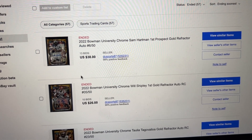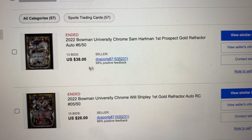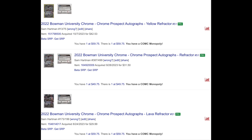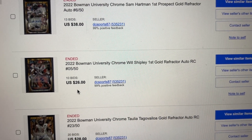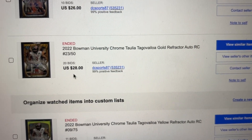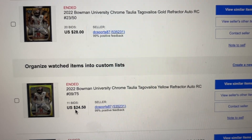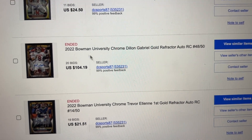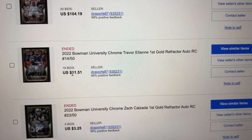What's not great is that I missed all these auctions ending for Bowman University gold autos from DC Sports. Sam Hartman gold went for $38 — pretty crazy, I've bought his 199s and yellows for like 30 bucks, but Notre Dame's out of the playoffs so not great timing. Will Shipley at $26 — maybe I would have maxed at $20. Talia Tagovailoa at $28 — seems very low for a gold, especially when the yellow did $24. Dylan Gabriel — big win, now a Heisman top-four guy — over $100 for a gold auto, that's crazy. I accidentally sold a green auto on ComC but never had a gold. Trevor Etienne at $21 — not bad. Zach Calzada for $3 at Incarnate Word — any gold auto under $8, I would take. And Ty Simpson — I sold one of his true golds for like $110 before the season, thank goodness — now at $18.